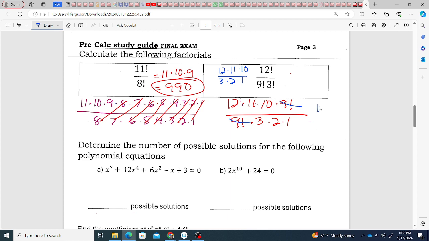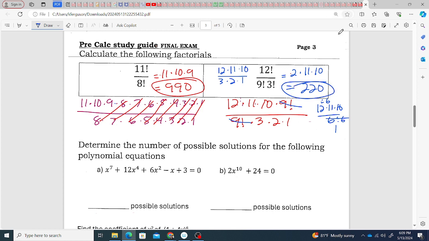Well, that's 12 times 11 times 10 divided by 6. So I can divide by 6 on top and bottom. The 6's cancel each other off, I get 1. Well, I've got 12 on the top, so 12 divided by 6 is 2. So now I'm going to have 2 times 11 times 10 over 1, which the 1 falls off. So then that's just 22 times 10, so that's 220. Boom.